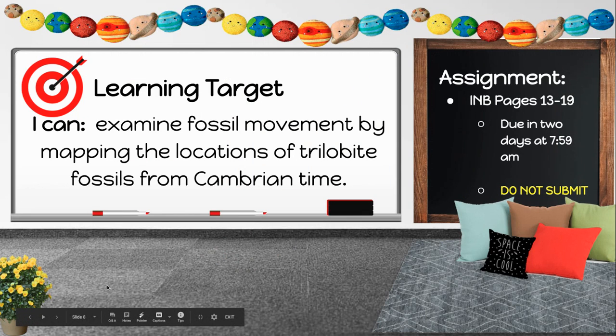So again, I can examine fossil movement by mapping the locations of trilobite fossils from Cambrian time. Our assignment is interactive notebook pages 13 through 19. It's due in 2 days at 7:59 a.m., but remember, do not submit your interactive notebooks until your teacher tells you to do so.